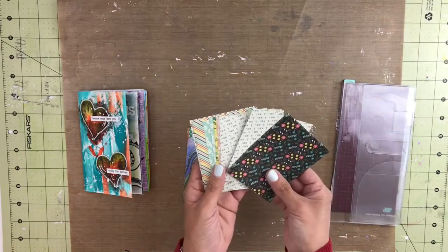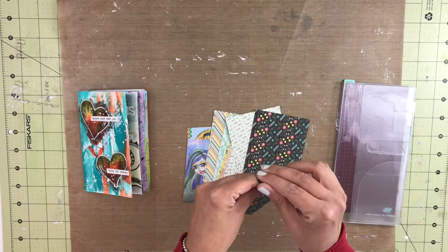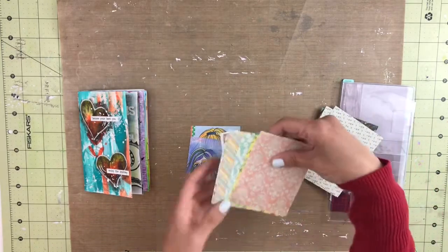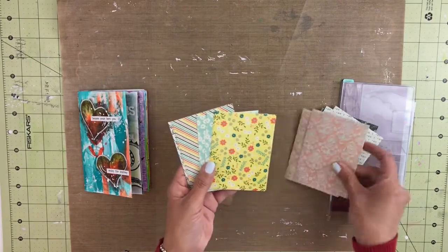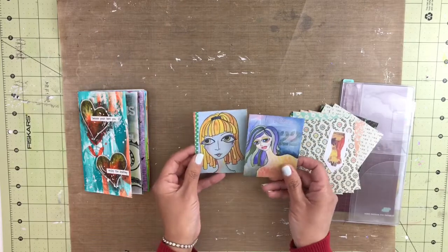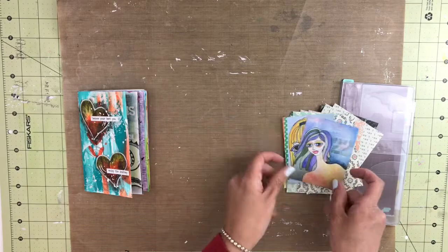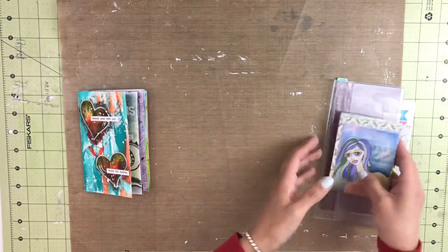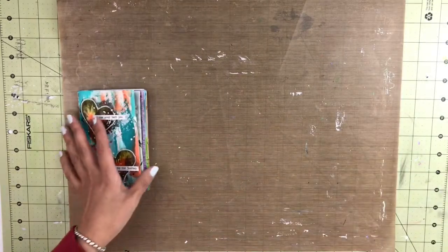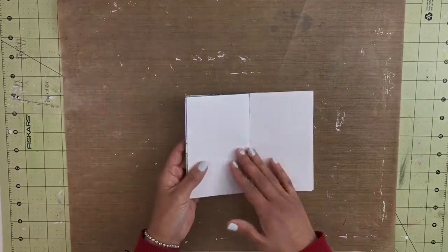She sent me a bunch of little, they're like stickers, you guys. They're like labels. Look at that. She sent me two of each. So I don't know, girl, did you get a Silhouette or something? Because these are beautiful. And of course, some of her little artwork on sticker paper. Of course, I will definitely be using these, girls. They are gorgeous. So thank you so much, Brie. You are the bomb. So I'm gonna put these aside and start working on my page.